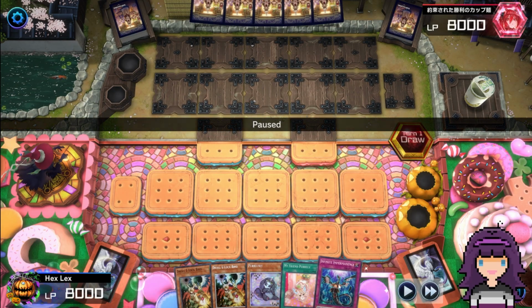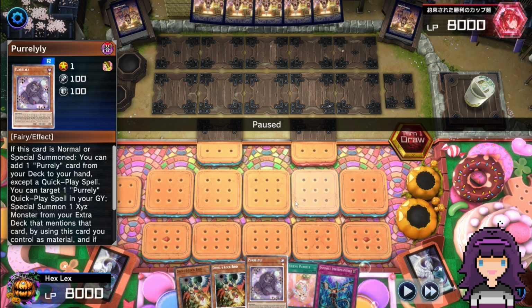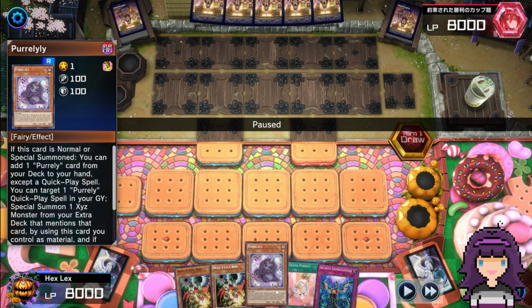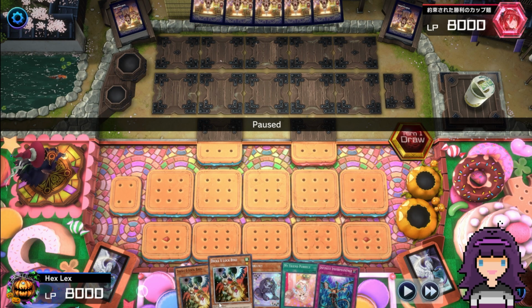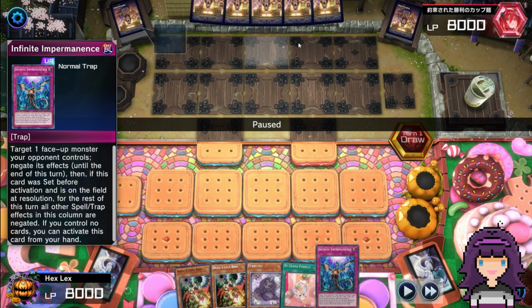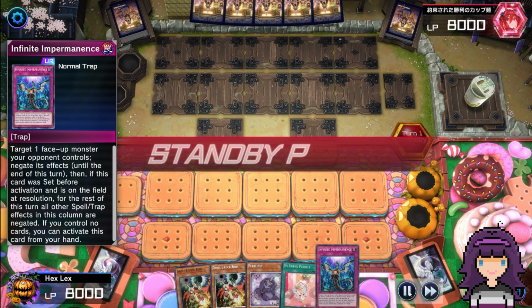Actually, very well. We got the Imperm, we have 2 Droll and Lockbird, we also have Purrely and My Friend. So this is what you want to see going second for Purrely, right? Got a couple pieces of gas to extend our plays, slash make them in the first place, and we also have a good amount of disruption here. Between Droll and Imperm, I'm feeling very confident that pretty much no matter what deck my opponent's on, I can stop whatever they're up to.